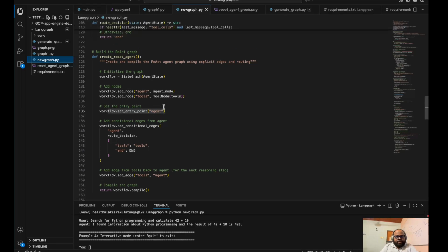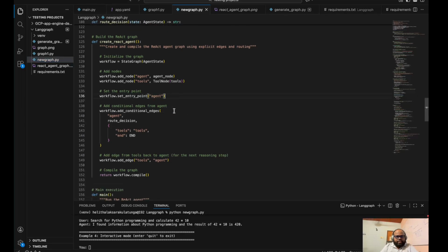So we have that in place, and then workflow.add_conditional_edges. What this does is, we have the agent and we have a conditional edge. What does that mean? It means we have the route decision function, which is going to help us decide whether the output of the agent is going to the tool node or going to the end.